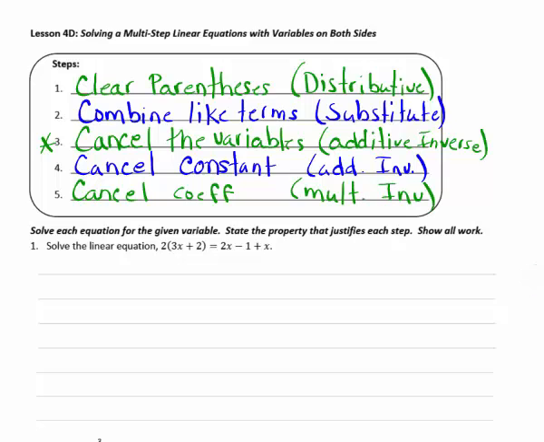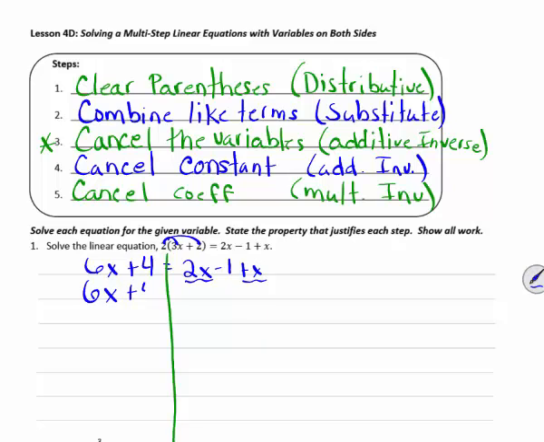All right, so again, I'm going to go through and just try to solve this to show you what we have to do here. So when I'm working on this problem, I see parentheses, so I still have to take care of that first. I'm going to do 2 times 3, gives me 6x. 2 times 2 is 4. And then the rest of the problem I'm copying over. And I definitely think for these, having your line through the equal sign is going to hopefully be helpful. Over here I have like terms that I can combine. So I have 6x plus 4 equals 3x minus 1.